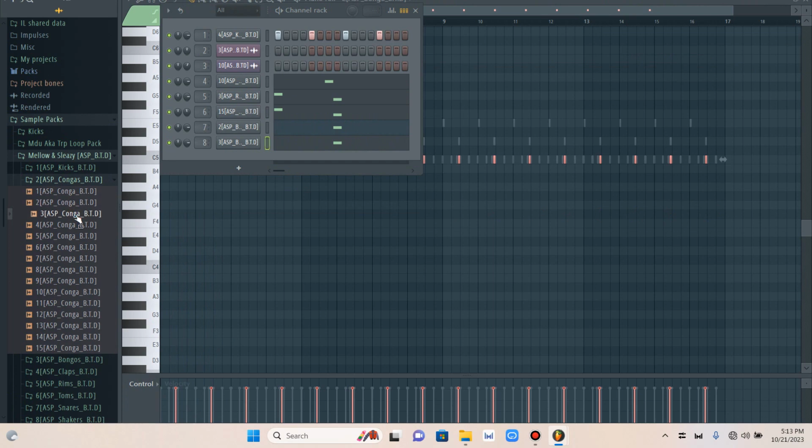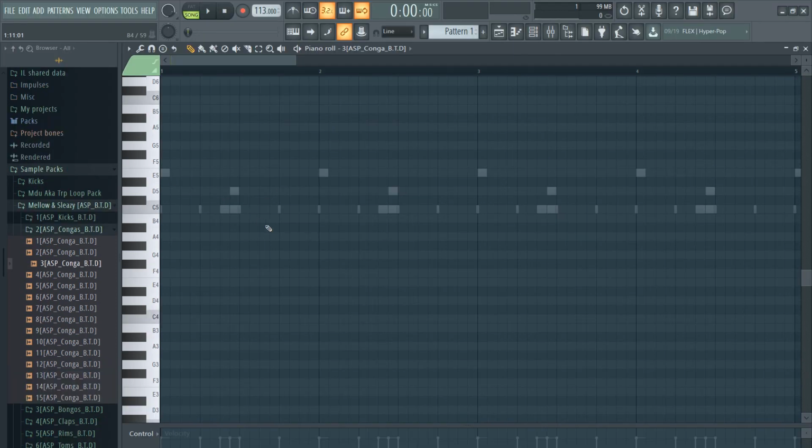The element that we are going to add is a conga. Let's go for this one. And start by placing our first note on C5. Then let's play and hear if the note sounds in place. And place another C5 here. The next note is going to be on G5. After that, let's duplicate the pattern and make it 16 bars long.